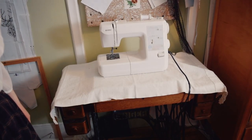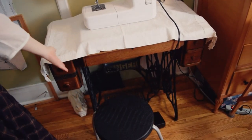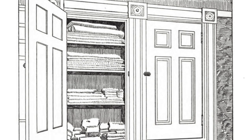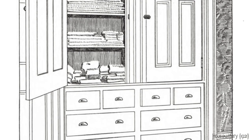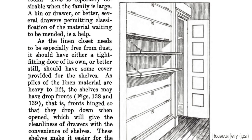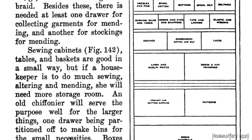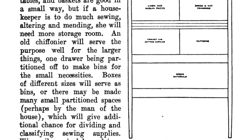I wouldn't bother trying to hide anything as gorgeous as an antique sewing machine, but I feel like this could still work well for hiding a modern machine — just put it on a table or a cart with wheels and pull it out when needed. I really wish I could find the book which talked about having cupboards all around the room, and when you opened them it transformed the use of the room. One contained children's toys for visiting grandchildren, another contained a fold-out ironing board, a sewing machine, and storage for sewing goods, and then there was another cupboard that opened and turned the room into something entirely different. I feel like it was a 1910s book, but I just couldn't find the article again.